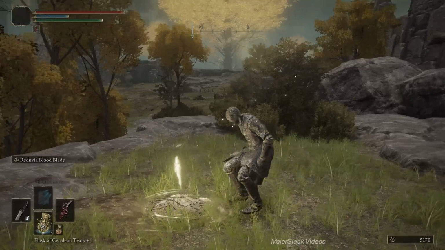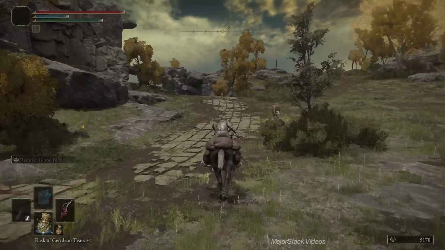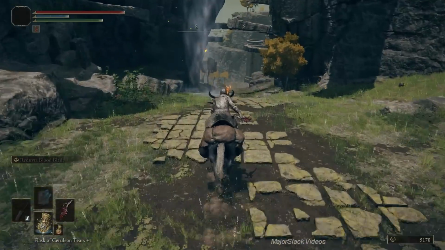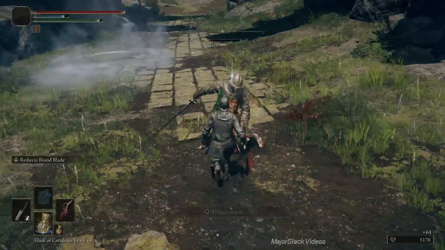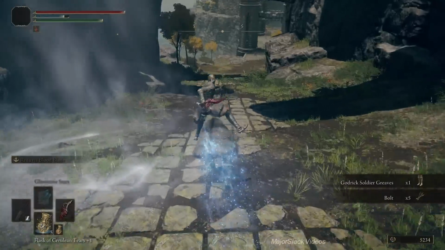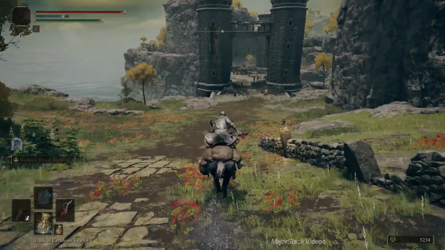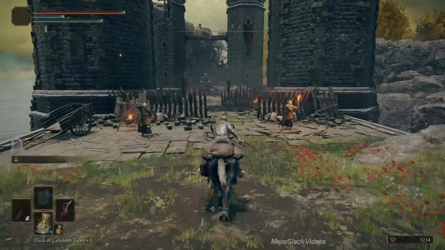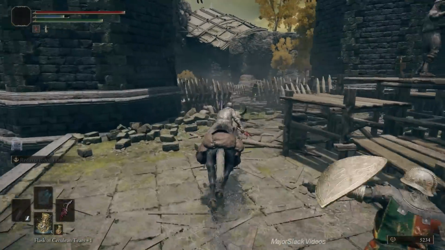Alright, so back to Agil Lake South, and we're going to start pushing into the Weeping Peninsula. Some very important items are down there. And I'm going to take a different approach to the Bridge of Sacrifice this time. Usually I just go blasting right through. What you want to do to start off with is gallop straight down the road, right in the middle. The guy with the ballista off in the distance is going to shoot right over your head, so don't worry about it. And then I'm going to show you some strategies with dual wielding daggers.